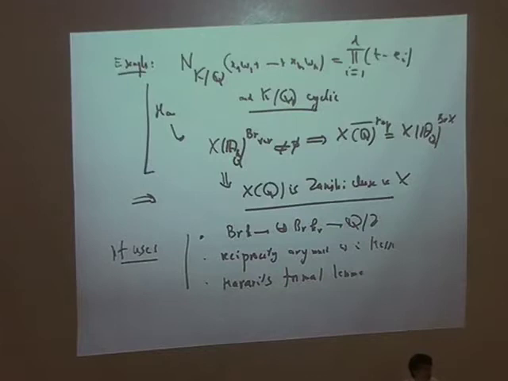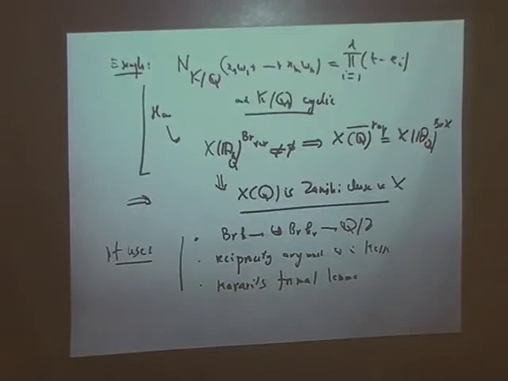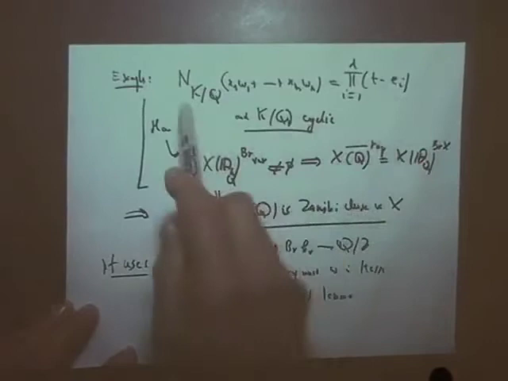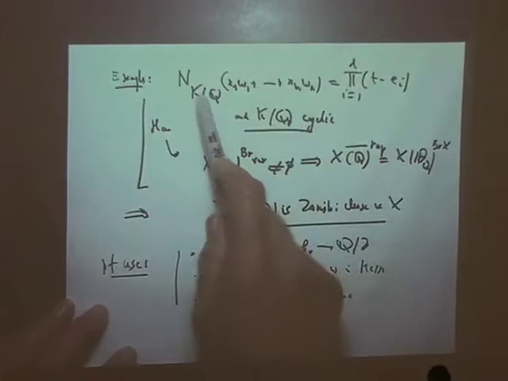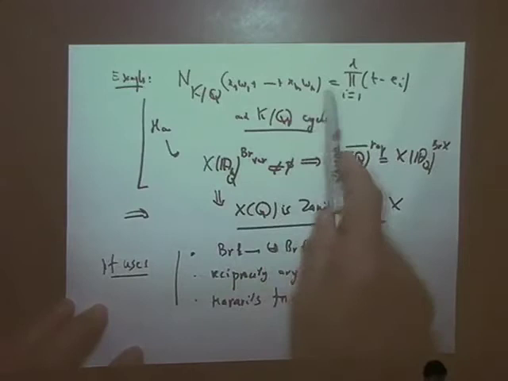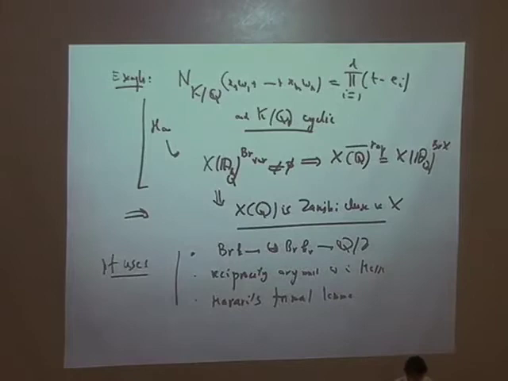So, it's a very disturbing condition, abelian splitting condition. So, I mean, it's very nasty, and we want to... We always wanted to get rid of it. And, in fact, one of the reasons why I'm giving these lectures is that Harari and Wittenberg have managed to get rid of it. So, if we go back to this equation, for instance, I mean, if K over Q is abelian, then we're fine. The abelian splitting condition is fulfilled. But if you take K over Q, an arbitrary extension, the Hasse principle doesn't hold for norm equals C. So, you start thinking, well, this is... It doesn't hold, but could we have a better conjecture than the one we had before? And so, this is the better conjecture.